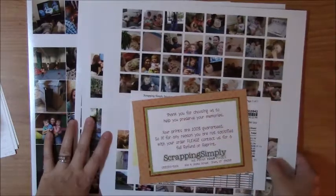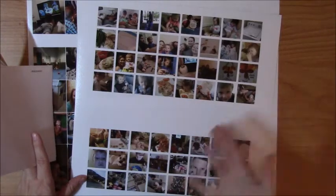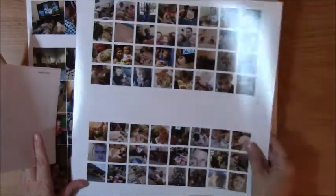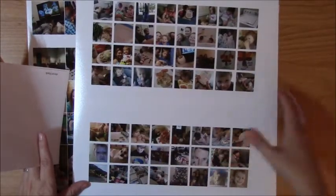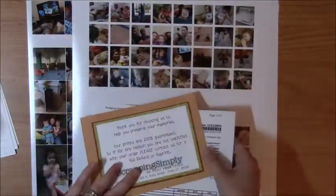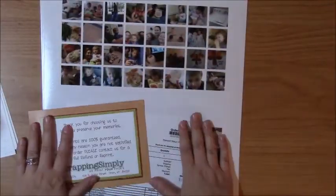I think I will like this process because I'm getting 50 to 60 photos done in a month, they're in my album and they're done — and it's going to be a single-page layout with only so much space to work with. So it should be quick, it should be easy. We will see though. So keep an eye out for that and let me know if you have any questions. Bye!